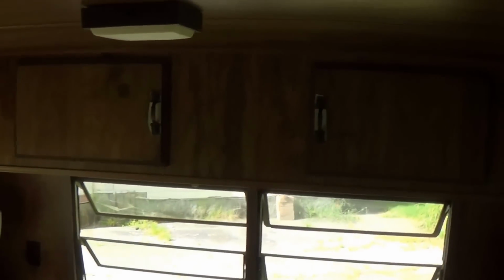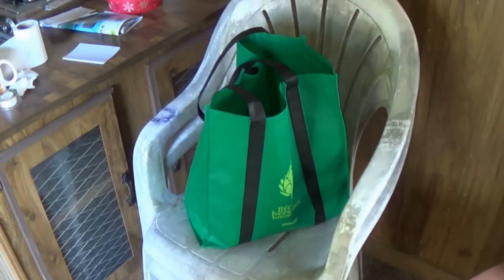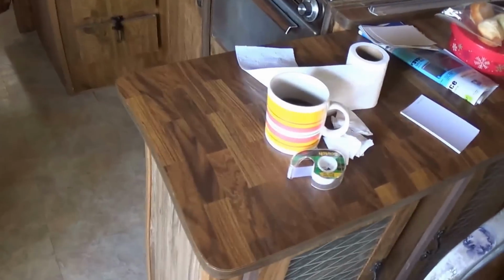We have storage up here. You can see all the lighting fixtures in pretty good shape, as are the walls. They're all made of paneling, but they're in really good shape. That's the ceiling. There's Deb's knitting bag sitting on a couple of chairs. Move into the kitchen area. You can see there's some cabinet space down here. There's a couple of them there.